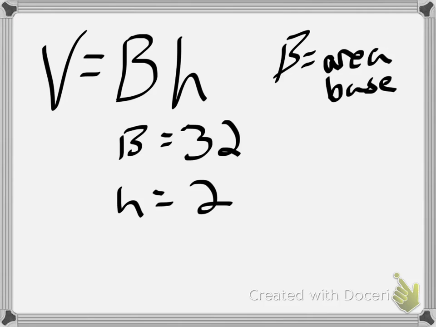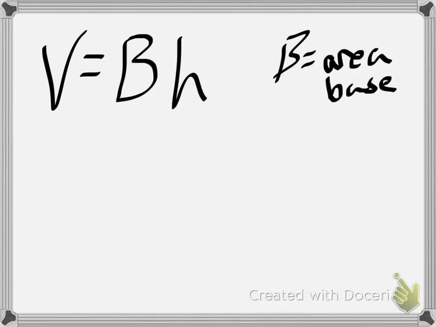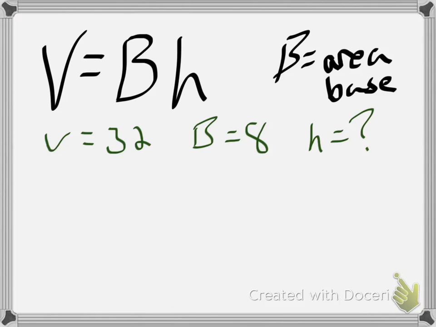Pretty easy, right? Well, when we solve formulas, we want to make it that easy, but they don't give it to us that easy. In other words, they'll say the volume is 32, and the big B is 8, and they want to find H. Well, this formula is not made to find H. It's made to find volume. So we have to solve it for H. We have to turn it into something where it's just H equals.